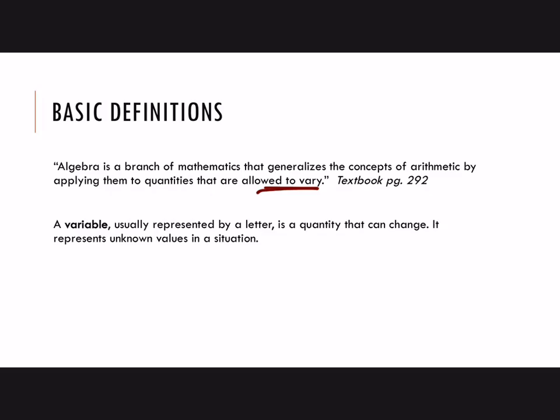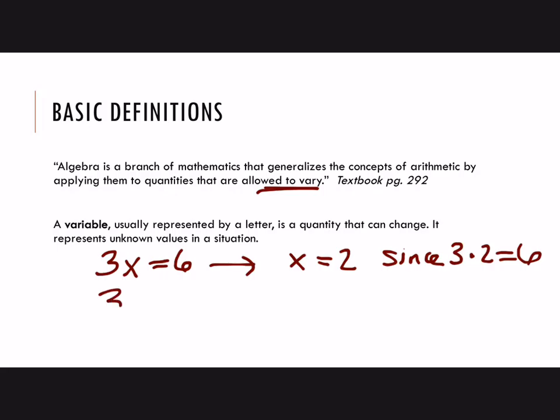All right, so for example, in the equation 3x equals 6, here the letter x represents the number that makes this a true statement. x represents the number 2, since 3 times 2 is 6. But in the statement 3x equals 12, now x represents something else. Here x is a 4, since 3 times 4 is 12. So it depends on the problem, and you may have seen these before.